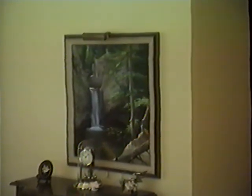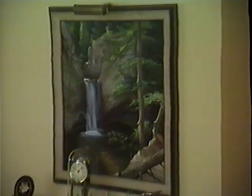Okay, it's on. The stereo was purchased in 1978 for $390. The picture above it was made by a man that took his lessons in Europe and came to Nova Scotia and eventually down to Purdue University, where our neighbor purchased a bunch of them, and we got it from our neighbor, Mr. Boyko. All right, let me get a close-up of your picture now. All right, there's a close-up, and also this is a close-up of the stereo set.